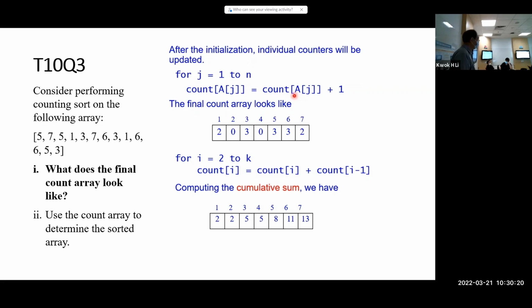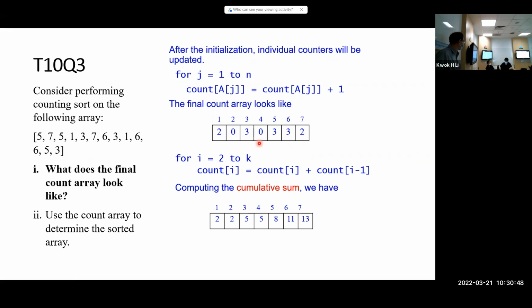Once you see 5, then counter 5 will be updated. You see number 7, that counter will be updated. Of course, at the very beginning it is initialized to 0. After you check from the first index to the last, all the elements, you come up with this count array. The final count is here.